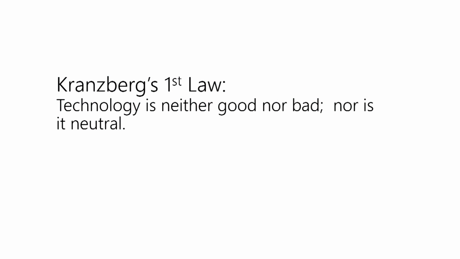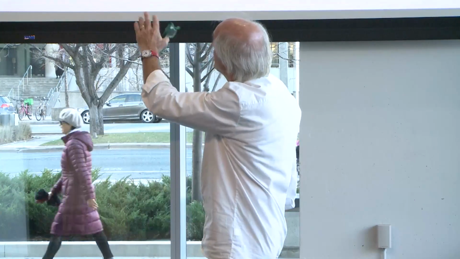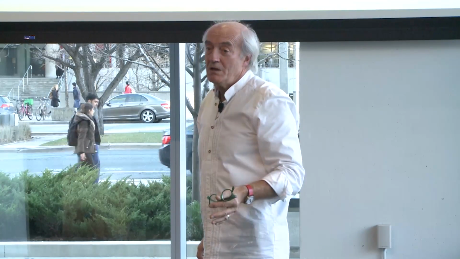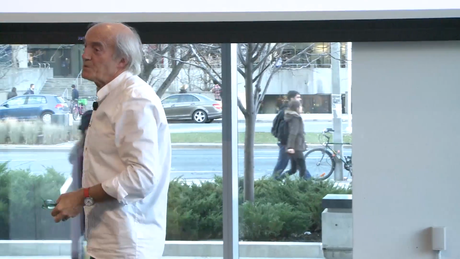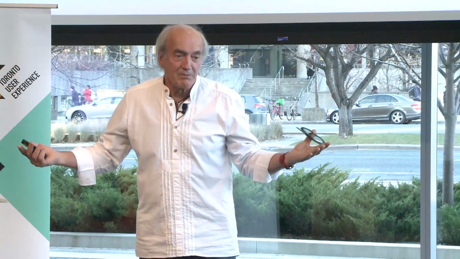So this comes down to Kranzberg's first law. He's a historian of technology. Search him out; we don't have time to go through the whole thing. But basically, technology is neither good nor bad, nor is it neutral. And so as we're designing things, we have to start taking account of this, because I'm using words like good and bad. Good and bad means I have an ethical or moral compass with which to calibrate my decisions.